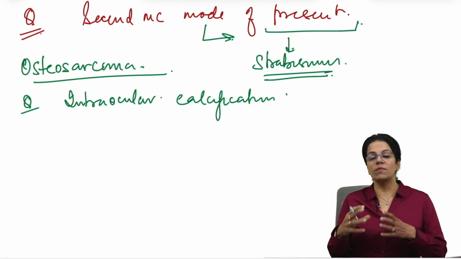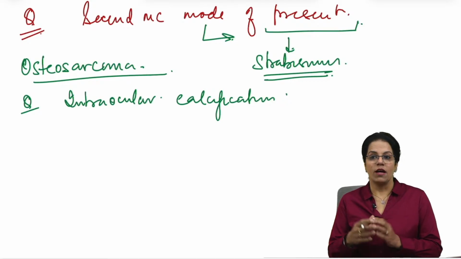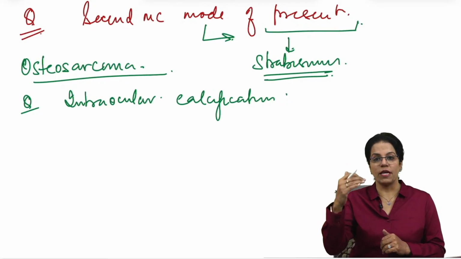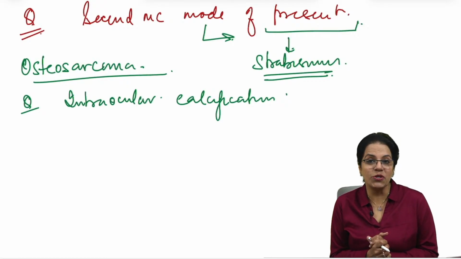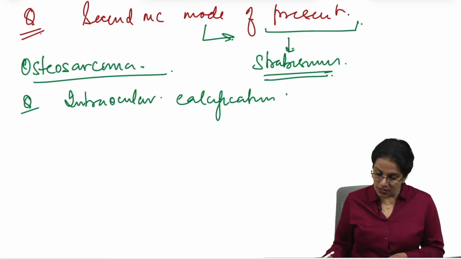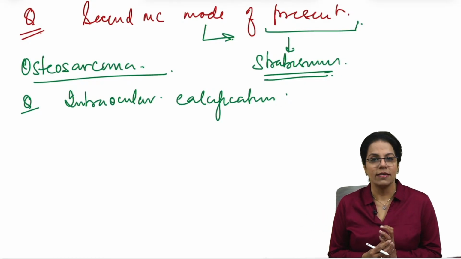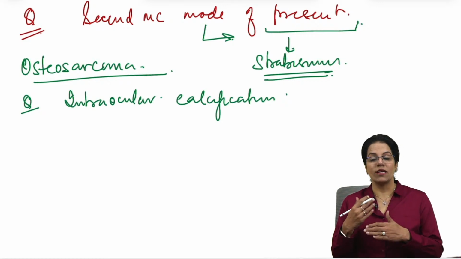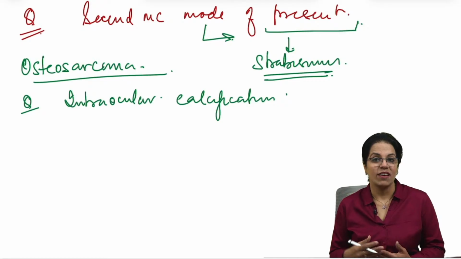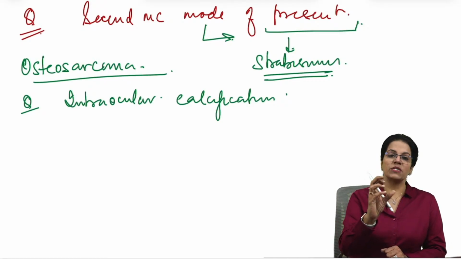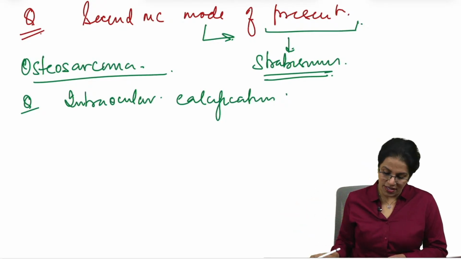I want you all to kindly revise your International Classification of Retinoblastoma, how we divide it into 5 groups, A, B, C, D, E. Time crunch, I cannot take each and every detail, but you should know this, right? Okay, so that was about retinoblastoma. You should also know that it can present as glaucoma, as pseudo-uveitis, and it can also present as orbital cellulitis. Why you have to learn this? There was a question: retinoblastoma can present with all these features except. So you have to know it, right? So this is important.